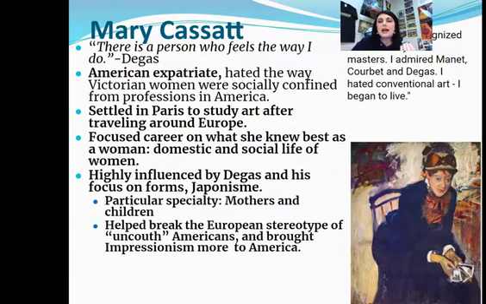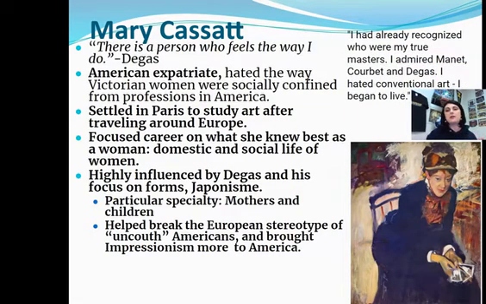So the reason that I show you Degas is because Degas is going to be a huge influence on one of the artists that we do need to know for the 250, and that's Mary Cassatt. And Mary Cassatt loved showing with the Impressionists. Her style is a little bit different, but she identified kind of as an Impressionist, and she hated conventional art. She began to live when she started trying this new modern way of painting. And Degas really exposed her to those Japanese styles, and especially those candid shots of women and female life.